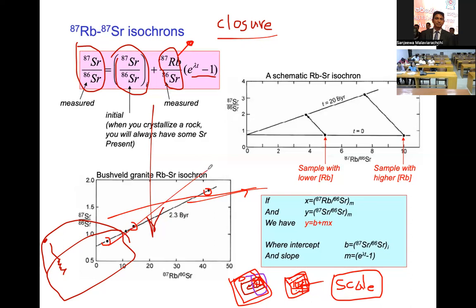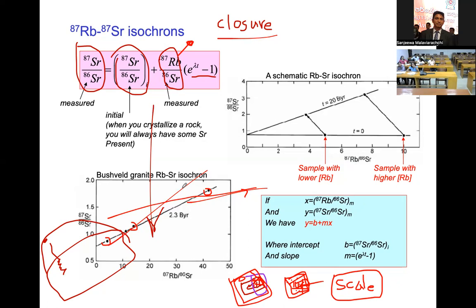So therefore, for mineral isochrones, this closure temperature is very important. Of course, for whole rock isochrones, it's important, but the effect is very severe when you take mineral isochrones. And also remember, for each mineral, there are different closure temperatures, right? These are experimentally determined, and they can be found in some textbooks, if necessary.